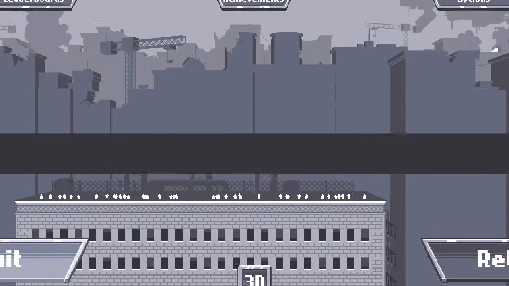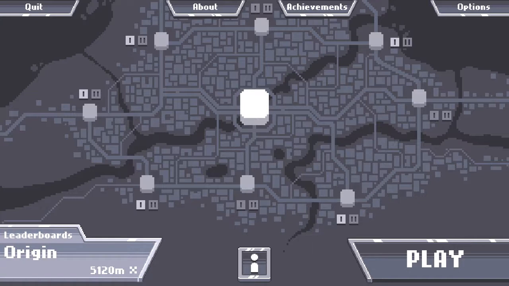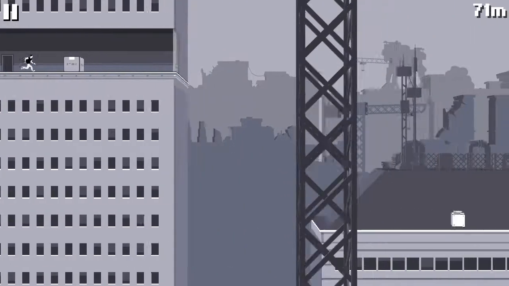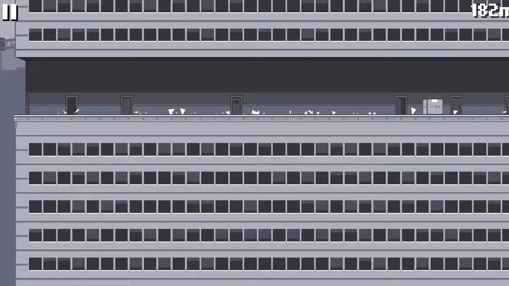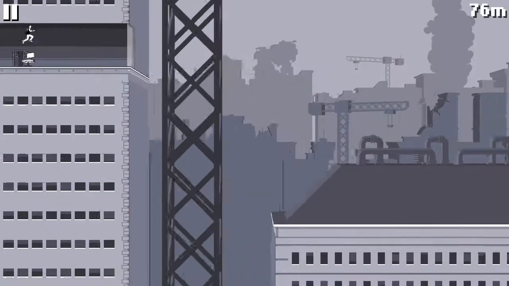So that's Origin. There are no special achievements you can obtain for completing Origin, but that was still pretty good though. 5,120. So then we can go to Defenestration. This is the one where you're just jumping through windows, and you'll see how the level generation is different here. I thought I would have just been able to fall into the window there, but I guess I had to jump a little bit.